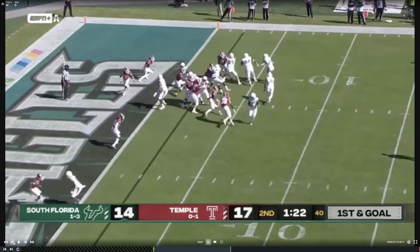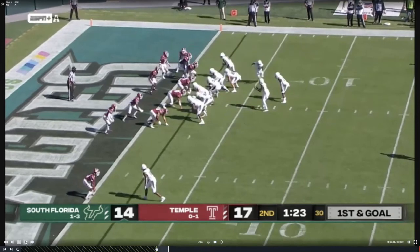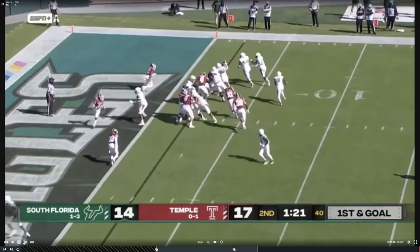Good design with the misdirection, but so you got motion here. They want to pin, and then pull the guards on both sides. So like a buck sweep, and then you're going to have the running back as another lead blocker, right? It works, but the receiver does a good job, but you don't get a great pin here. But you have extra blockers coming, so it kind of works out. Later in the game, they don't get a great pin, and you'll see in the next play, and it doesn't really work out too well.